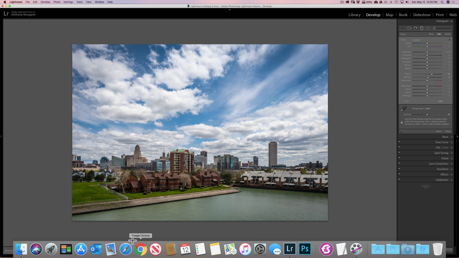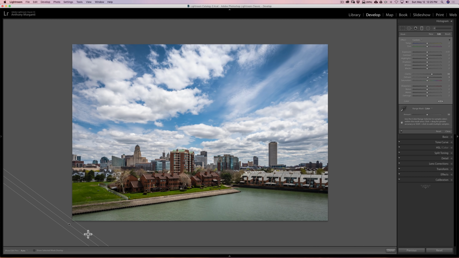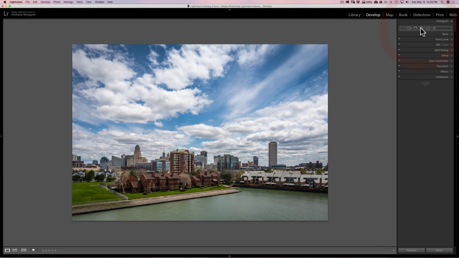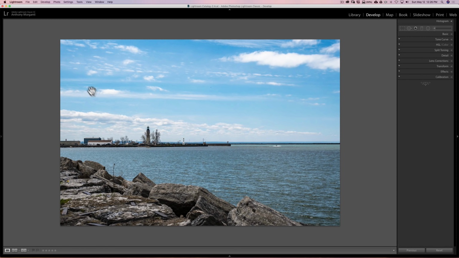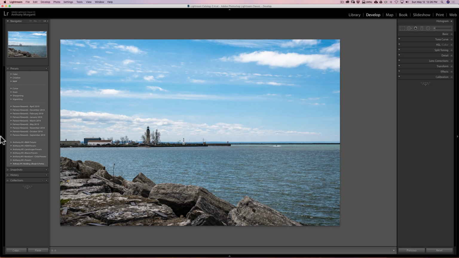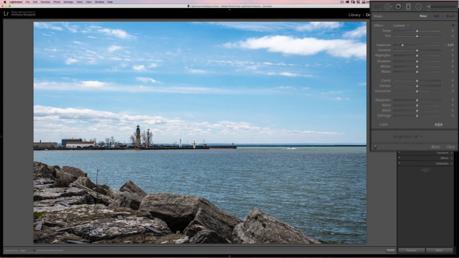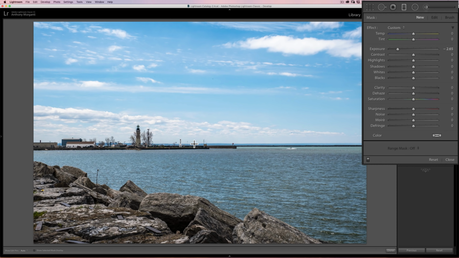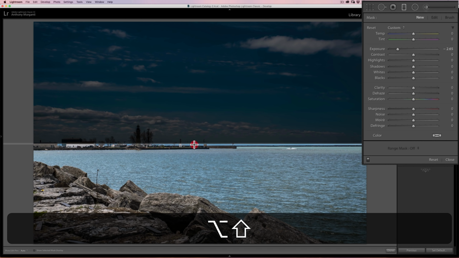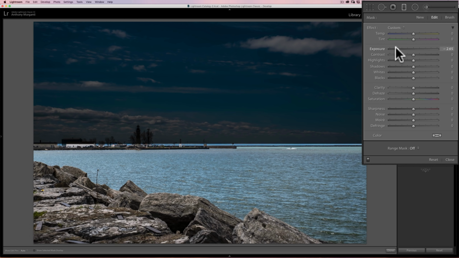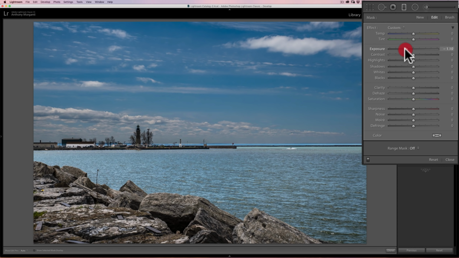Now, for this next and last tip, I'm going to just jump back. Let me close this for a minute. I'm going to jump back to this image, and we'll fit it to screen. Now, a lot of people don't know this, and I really thought everyone knew this. When you add a graduated filter, let's say, and I'm going to add it to the sky again, all right? So I'm going to hold the Shift key and the Alt key, so I'm putting a graduated filter right on the sky. And for just the demonstration, this isn't something I want to really do, I'll have exposure down to minus a stop or so, okay?